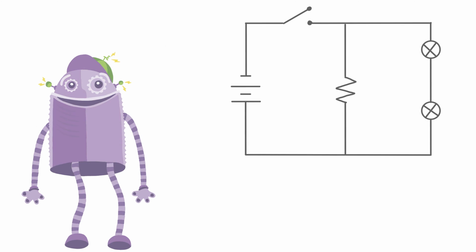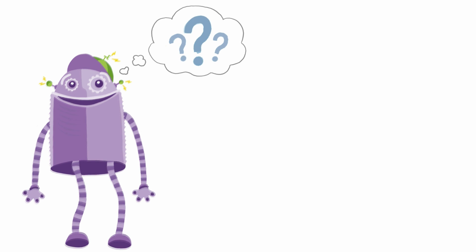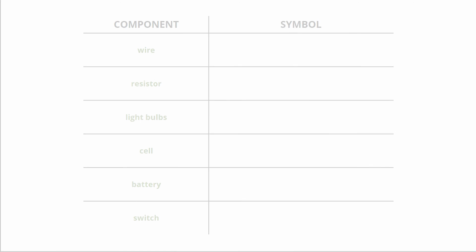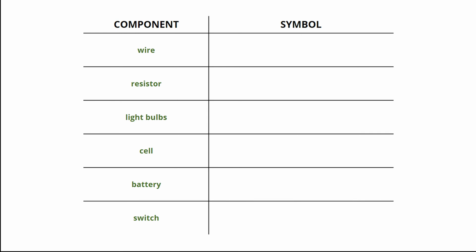Circuits can become very complex very quickly, and to see how the circuit functions, engineers draw circuit diagrams. What are circuit diagrams? Circuit diagrams are graphical representations of circuits or electrical devices. Think of a circuit diagram as a map. It tells engineers how a circuit works and makes it so that anyone who reads it knows how to build the circuit. Each component of a circuit has a corresponding standard symbol to use when drawing the circuit.